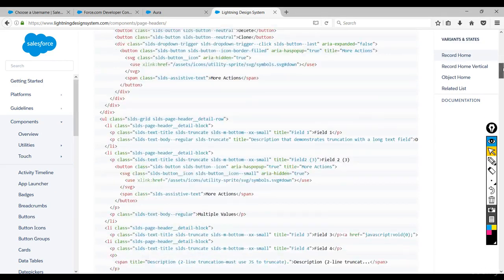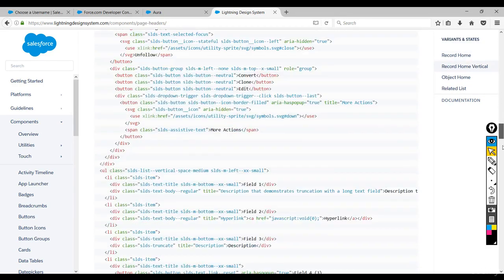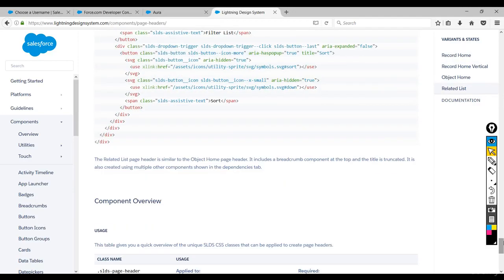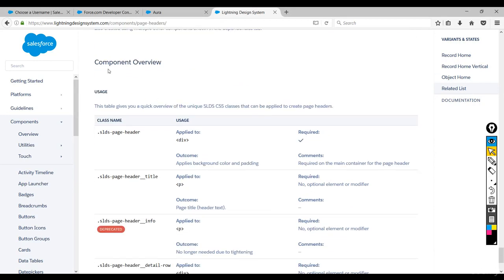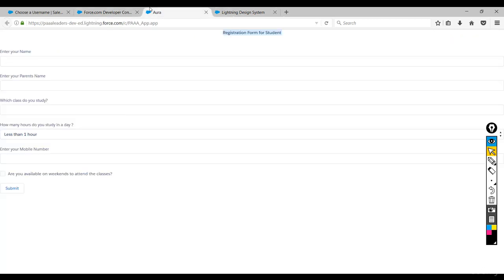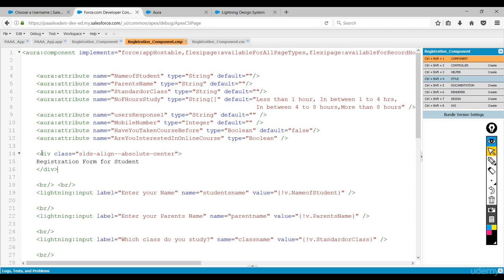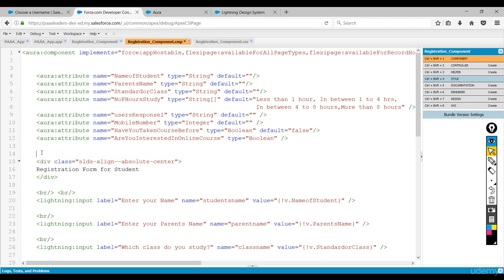And what are these multiple components? If you scroll down this page, you can have something called component overview. This table gives you a quick overview of the unique SLDS CSS classes that can be applied to create page headers. I am going to use this class for my component.